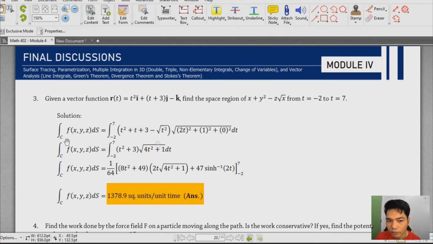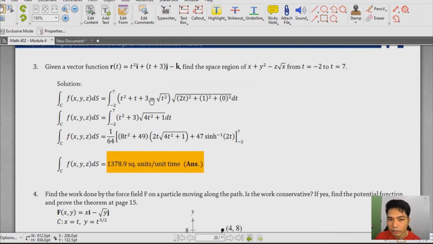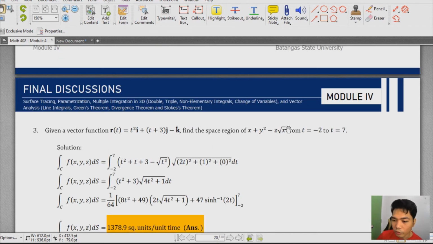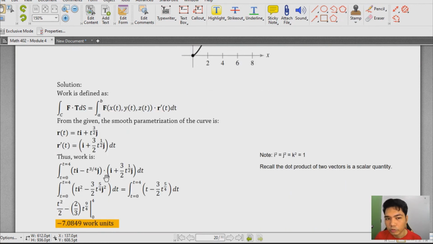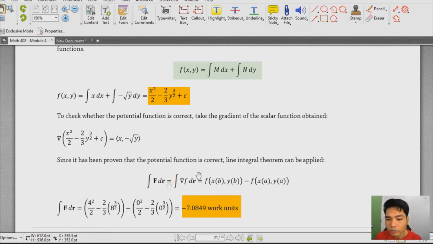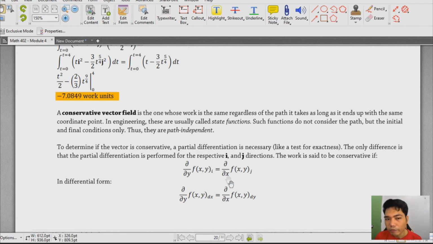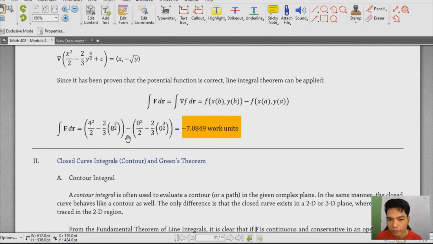And then you square that and then you multiply. So yun lang yung concept ng ating line integrals when you are given with vector but you want to solve it using the scalar quantities. You can also use yung ating vector solution by taking the gradient of this certain scalar function and then proceed with this kind of solution. So, pwede rin yan. And then we can also use a shortcut method whenever the vector field is conservative. Pero pag hindi, syempre hindi na to pwede, no?